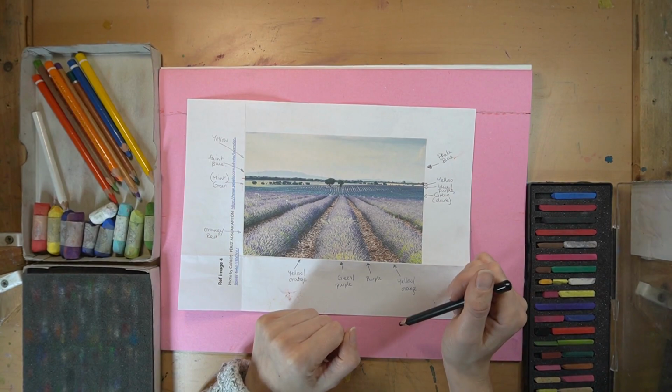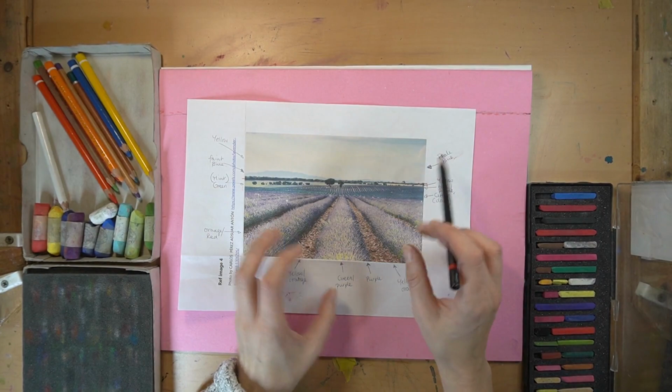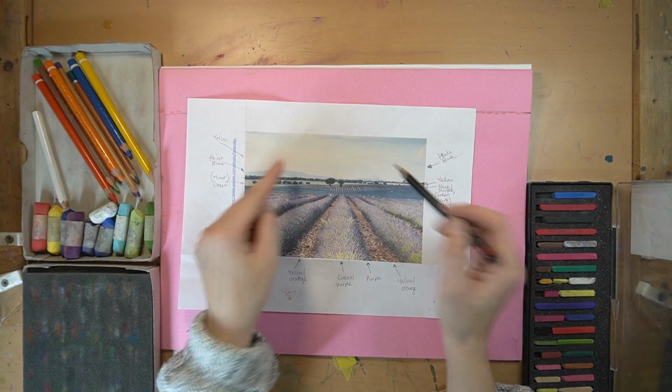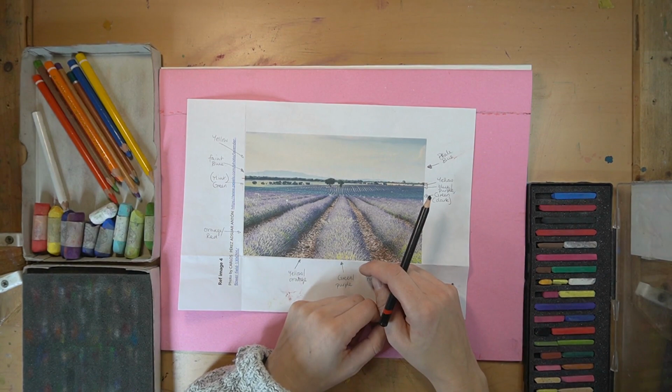Then in the sky, I'm gonna come in with a nice soft cerulean kind of blue. Again, remember I wanna fade it out in the distance, so I'm gonna soften it up and then increase the saturation around the closer sections of the viewer. It sounds so easy, I hear you all say. So I guess let's get on with it.